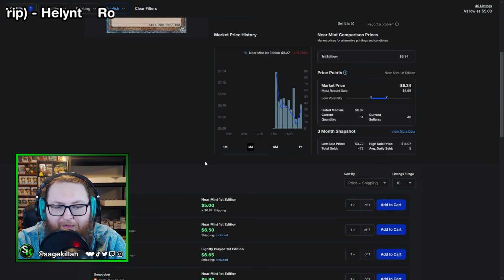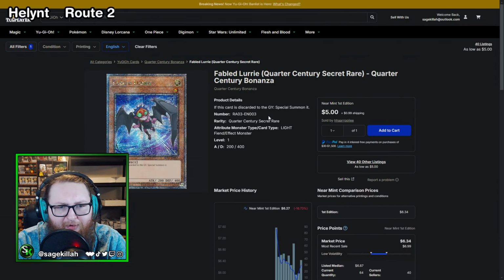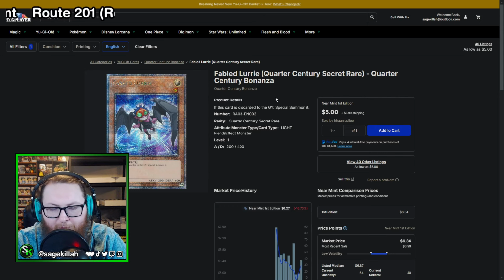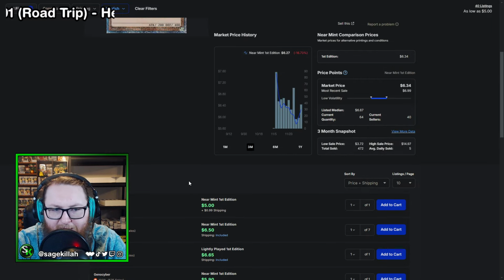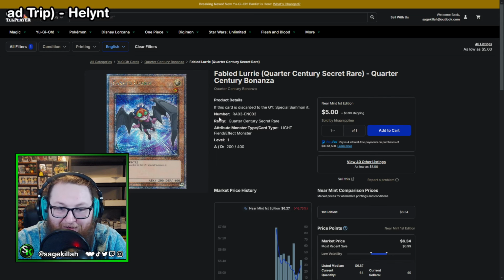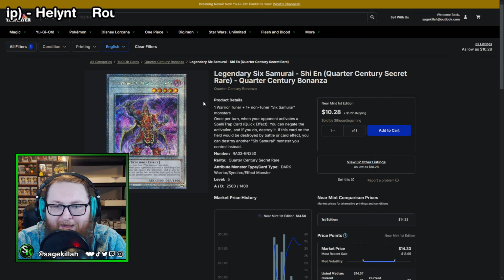Fabled Lurie, with the Fiendsmith engine seeing as much popularity as it is, I'm kind of shocked that Lurie isn't climbing with a quarter century. Yes, I know it has multiple other printings now because it was in Bonanza, but still, you'd think a high rarity Fiendsmith component would be higher than $7. Especially when the common for Lurie, the Hack 1 common, was like $10 for the longest time. So keep it in mind.